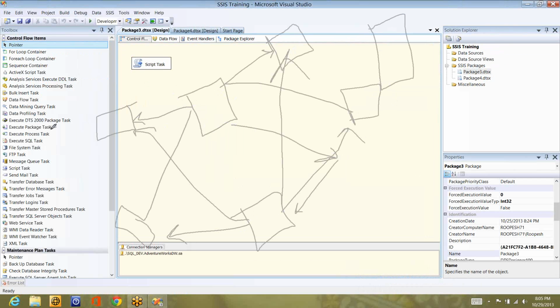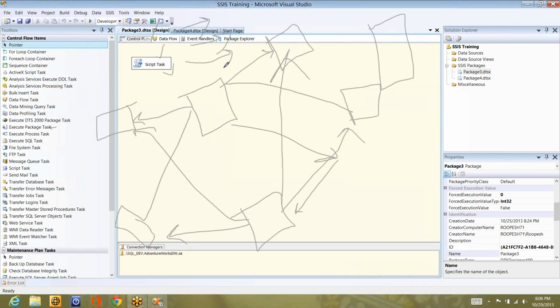These package configurations hold property and value pairs. Just like, for a variable, Value is a property and some value will be there for the property. In the same way, for connections, if you take the connection string, Initial Catalog is a property and a value will be there for it. In the same way, Server is a property and the name, the value, will be there for the server. So for every property, there will be a value. These configurations will hold the property and value pairs.